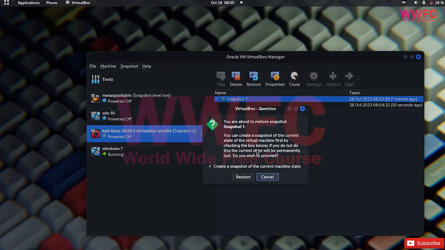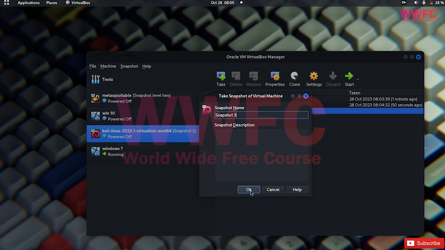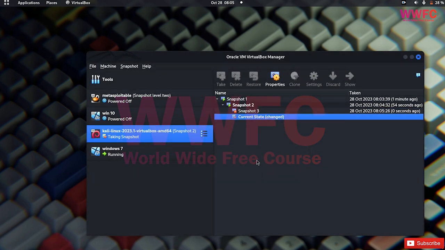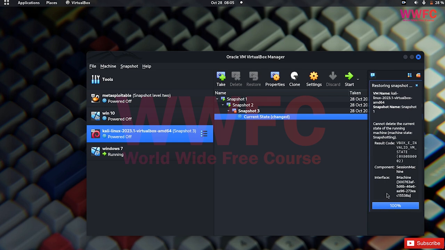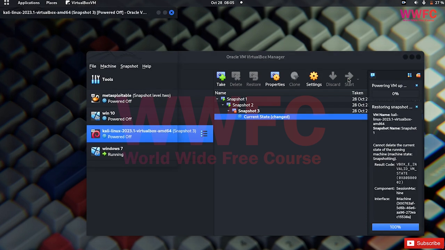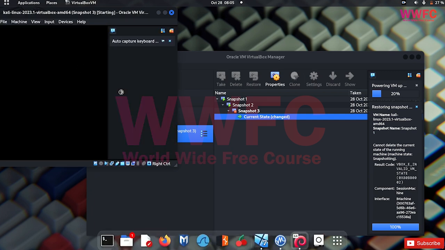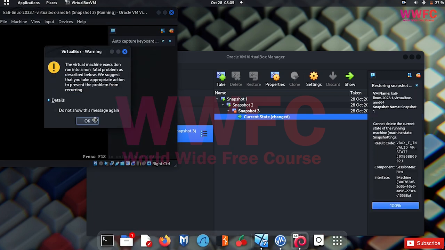So restore. While you're restoring this, you can rename it if you want. So now it is 100% restored. Now if I want, I can just start it, and when it starts, you will see that all those programs that I deleted are back here.